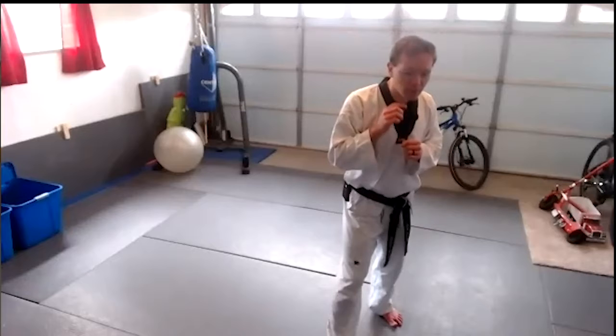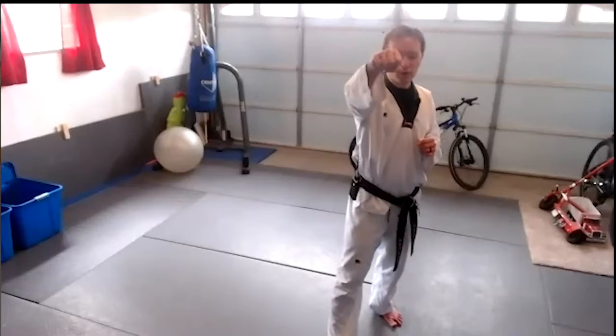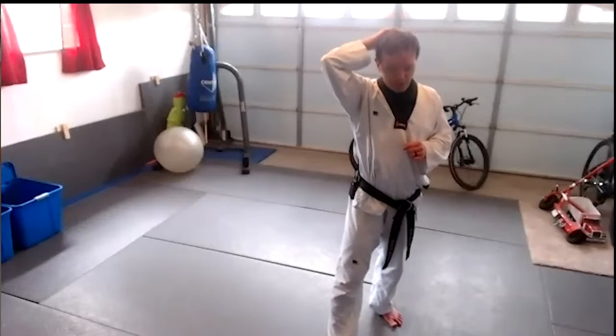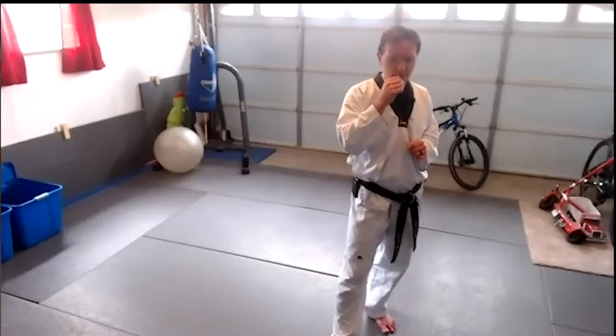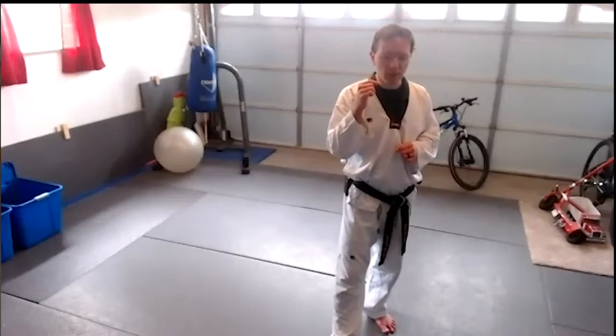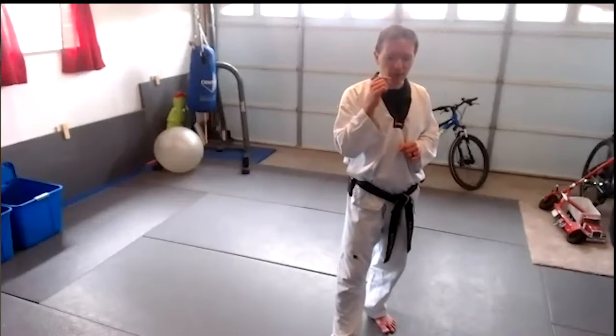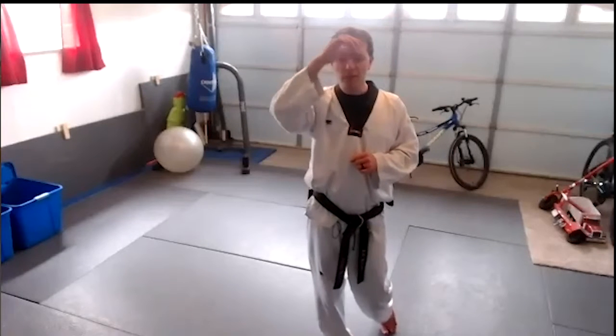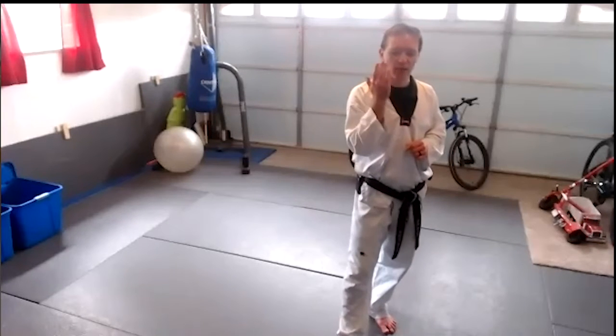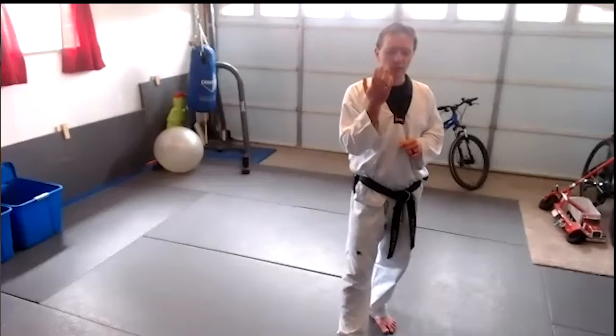Again, if you can find a reference, figure out about where the fist is. Pick something behind you. Like Shay, if you have that light behind you, if that's where the fist is, look at your camera. Put that light right behind your head, that light in your kitchen. If you put your line up behind that, that's right behind your head. So move forward just a little bit.